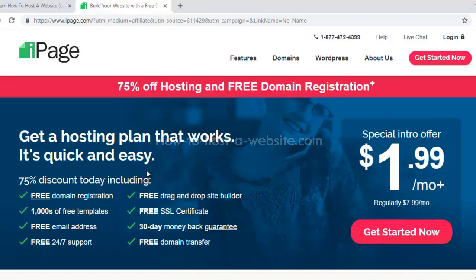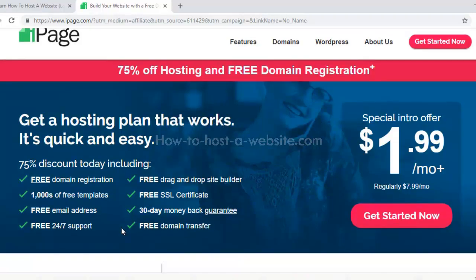Along with that, you also have a host of other stuff, and you can see them in here. You're also getting a free SSL certificate. The reason you see this lock icon in a website is that they've installed the SSL certificate, which improves the trustworthiness of your website, and they're giving it for free, whereas other hosting providers would charge you a certain amount.